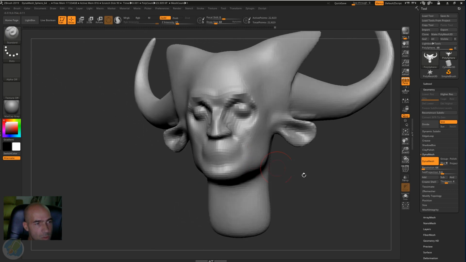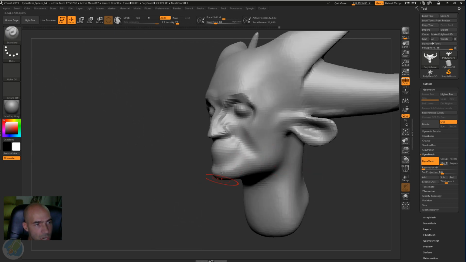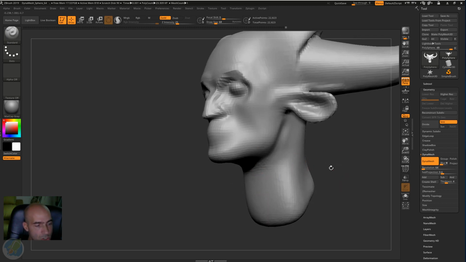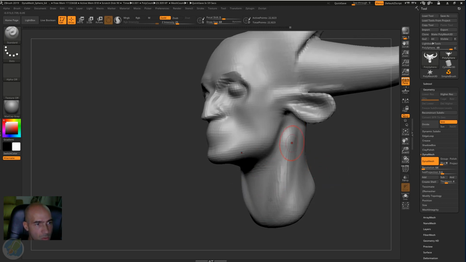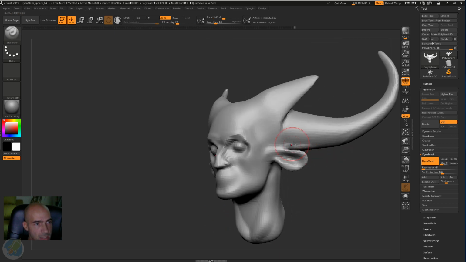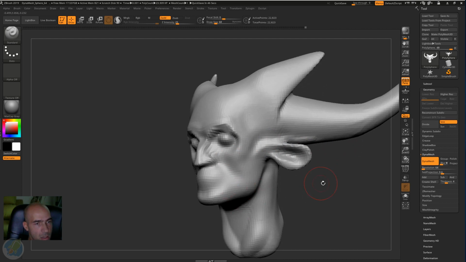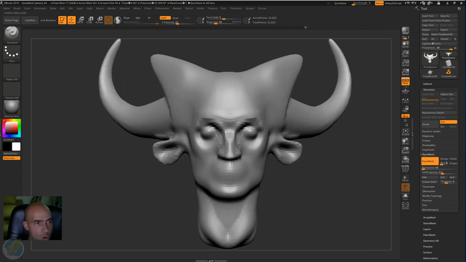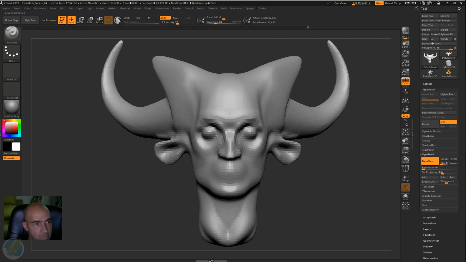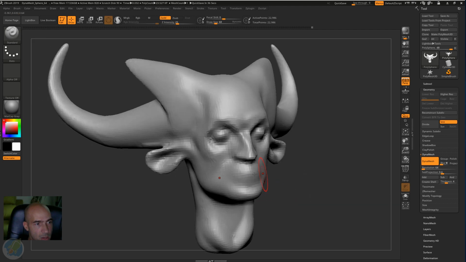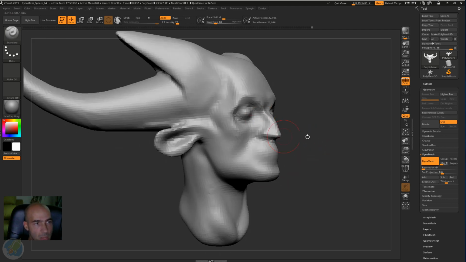Just to make sure you can start with ZBrush, always make some changes, then you can smooth with Shift. Shift is working with every brush, so just press Shift and you will smooth. For example, you have this, Shift, smooth it, make it smoother and nicer. If you want to make some better detail, of course, you can always make this more with more resolution, so you can make more detail.